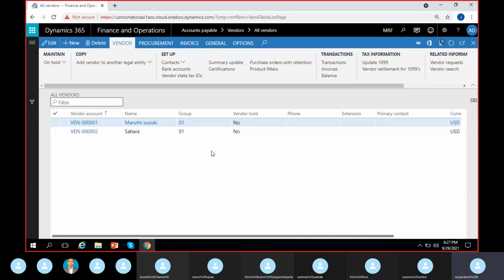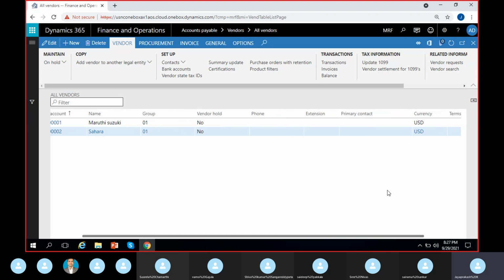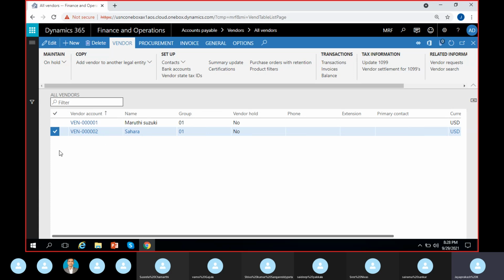So today let us try to understand how many different menus and options we have under a vendor account. Yesterday we configured this vendor account, right? For creating a vendor account, the minimum details you require are the vendor account number, vendor name, and the group. That would be enough. And the currency also you can give. I'll show you how to give a foreign currency if it is a foreign currency vendor. Currency is also important, but basically it picks the default currency. So the three main important fields, vendor account number, name, and group, are compulsory.